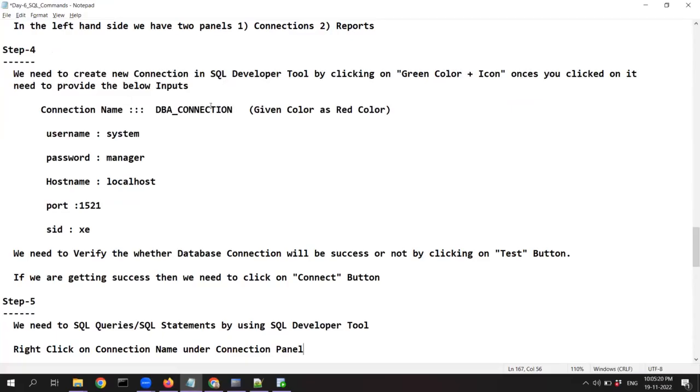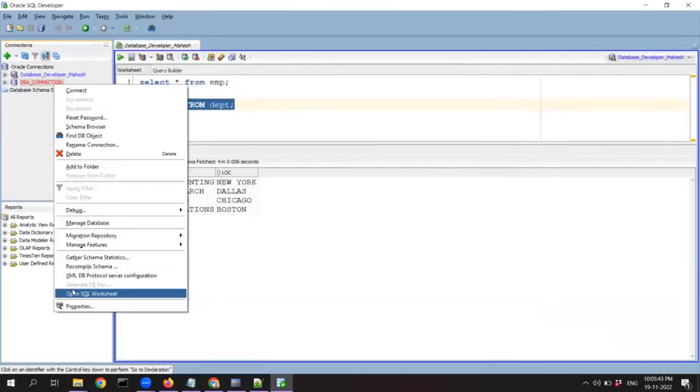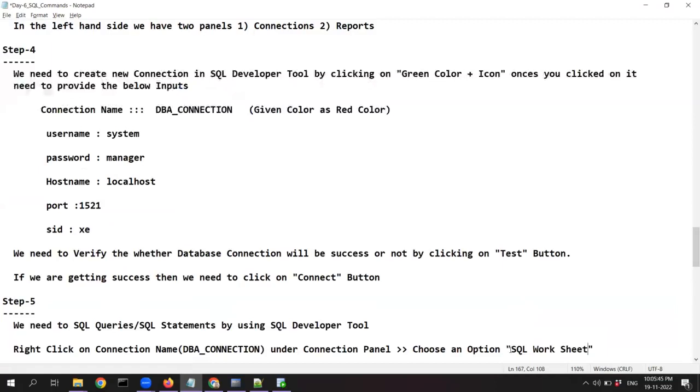What is our connection name, sir? In that case, database administrator. Just right click on the database connection under the connections panel, and then choose an option: open SQL worksheet. That is the thing, sir.